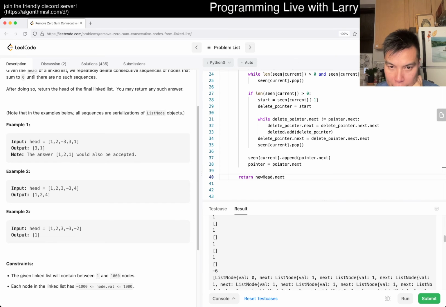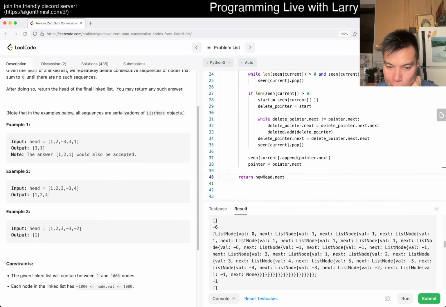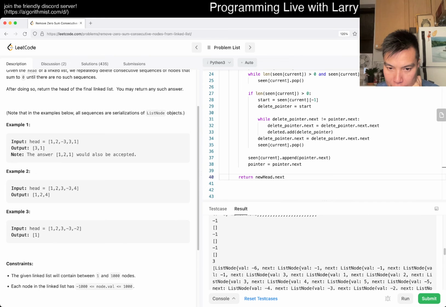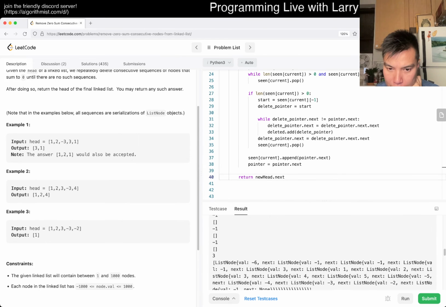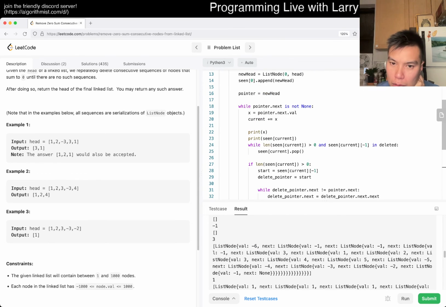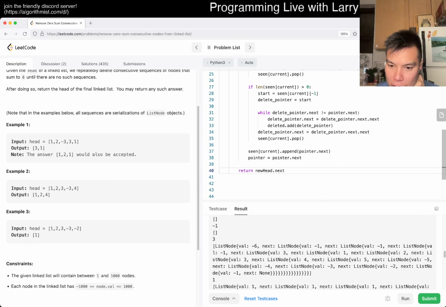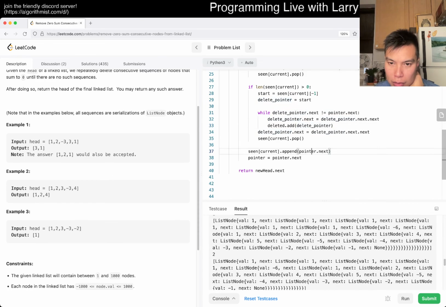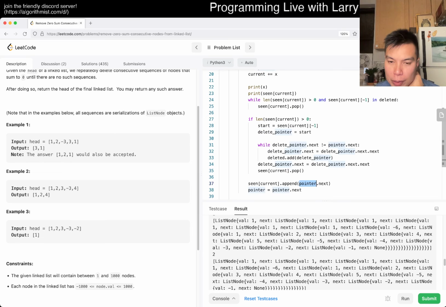Okay, so x, -6, and then now we have this thing, right? And then -1, -3, and then now it's -6. What? Oh, because we added 0 to this afterwards, but after removing the other one, but the -6 was removed, because we removed pointer.next, that's why.